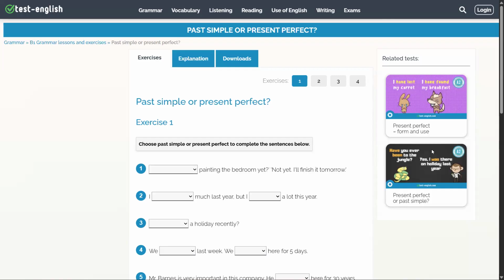Good morning. In the past simple, nos referimos a un specific time en la oración. En cambio, en el present perfect es como que no hay un tiempo específico, no es tan importante dentro de la oración. Exactly. Yes, perfect. You said the main difference between past simple and present perfect is the time.